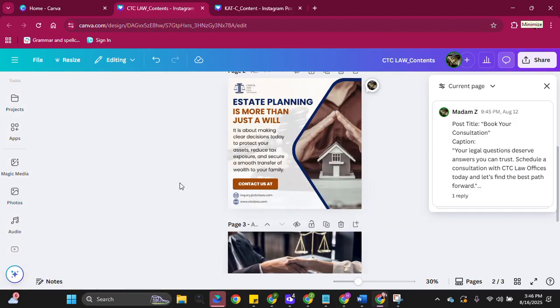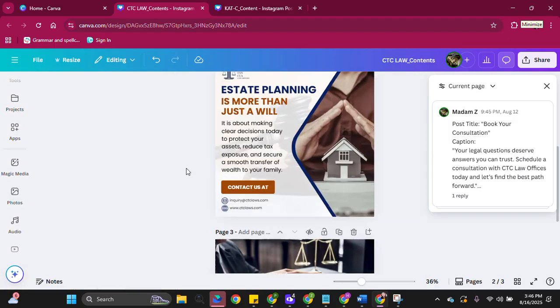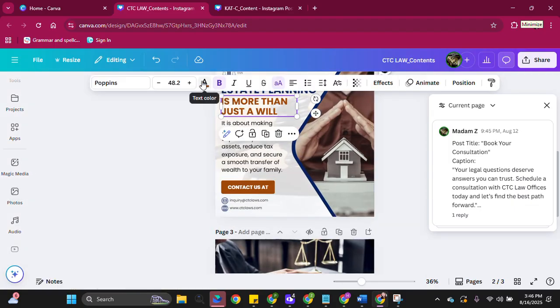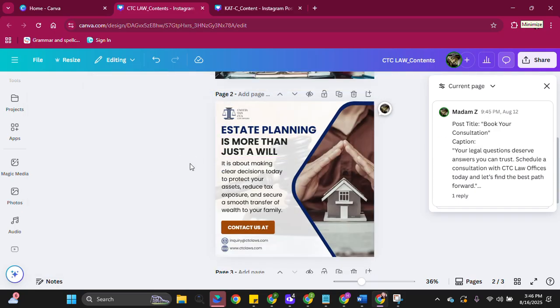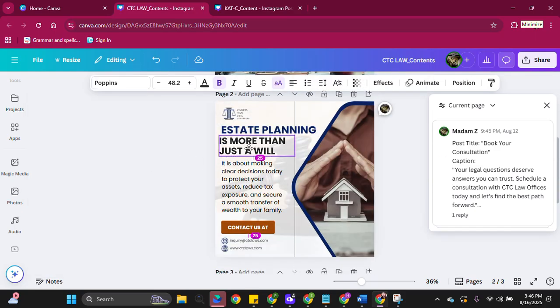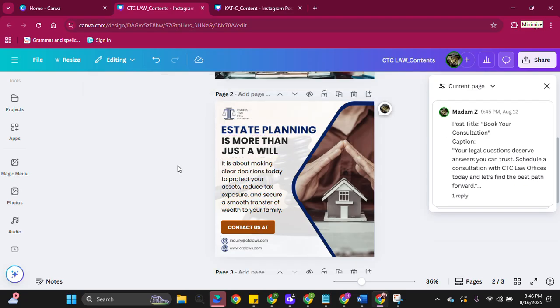So do you now see the difference of what we can do? You can even try to use this if you want. Yeah, I think that's more professional than the other one.